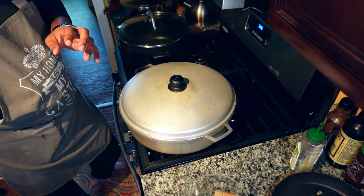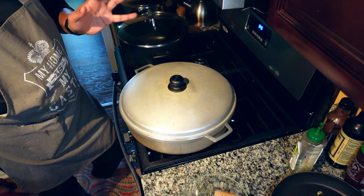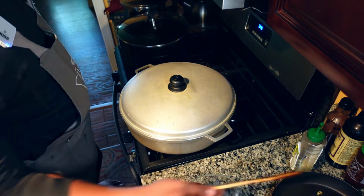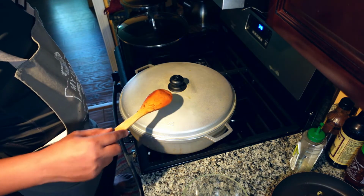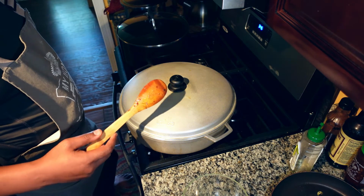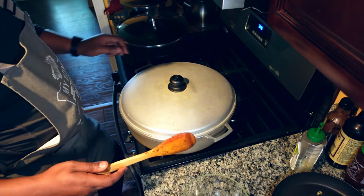So we're in this together. We're gonna rock out. So let me go ahead and open it up, stir it one more time, and then I'm gonna add the rest of the water. I'm gonna cover it, set the timer for 4 hours, and then I'll see you in 2 hours.